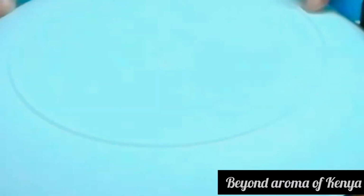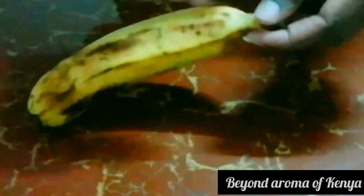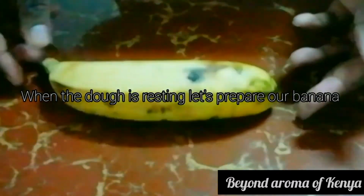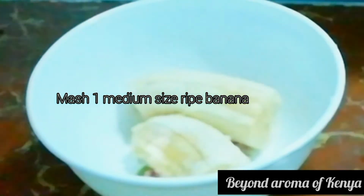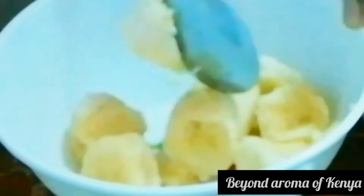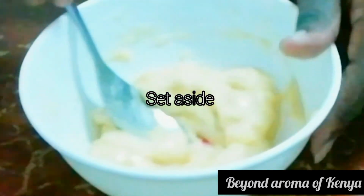While our dough is resting, let's go ahead and prepare our banana. I have 1 medium sized ripe banana there, as you can see. I'm going to just peel my banana and then add it to my white bowl right there. I'm now just going to go in with my spoon and mash my banana well. You can use a potato masher or a fork to mash your banana. Make sure your banana is lumpless. I'm just going to set my banana aside, and then I'm going to go ahead and check on our dough.